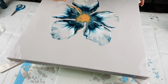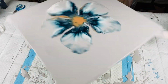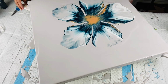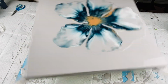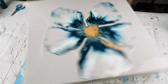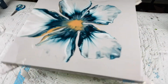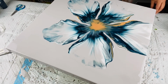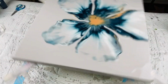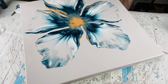And then I will give this flower a good spin and start tweaking it with my Bondo scraper. So right now I'm just looking to see where the petals are gonna go. So don't worry if they fall over the edge, because you will use either your palette knife or a silicone wedge scraper to actually shape your petal. So you see that one petal that already went over the edge. I'm definitely going to tweak that one because it's just crazy looking. So I'll shape it more into a flower petal and not have it look as wide as it does right now.